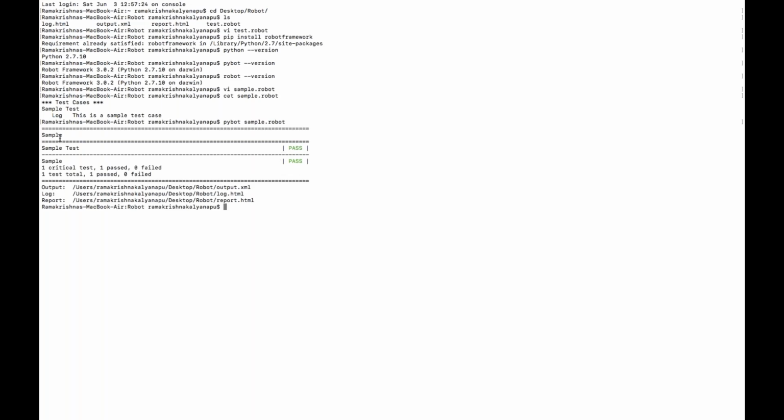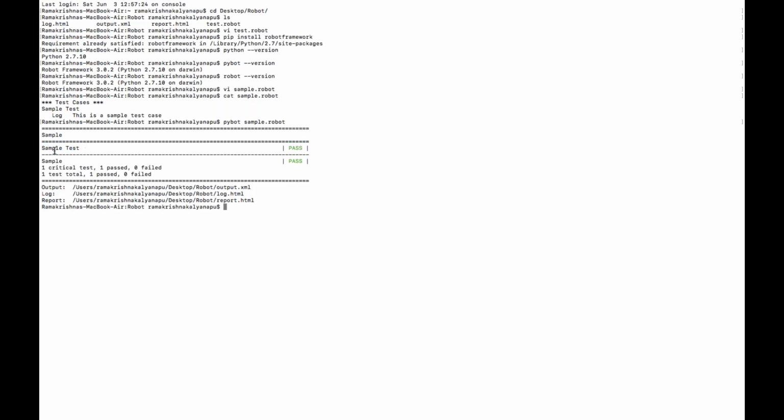So we entered it and the output will be like this. You can see sample is the suite name. The suite name is nothing but the robot file name. Sample is the main suite name, and under that are the test cases.